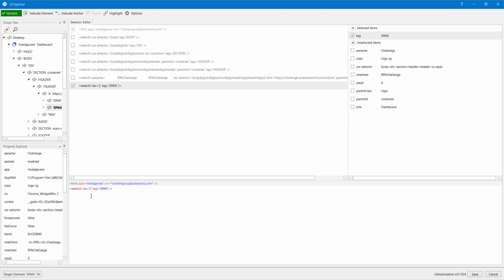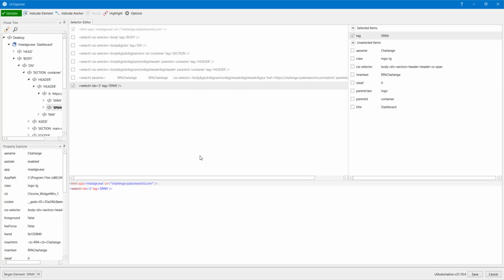Or if there is a new element added at the top, like a highlighter saying we are closed on Monday, that IDX number will change, because the IDX number tells how to uniquely identify that element. If there are more than one, what is the number of that particular one? So it's saying there are 2 span elements on the web page. Out of the 2, this span element is given the number 2. So that's the reason we should avoid IDX.